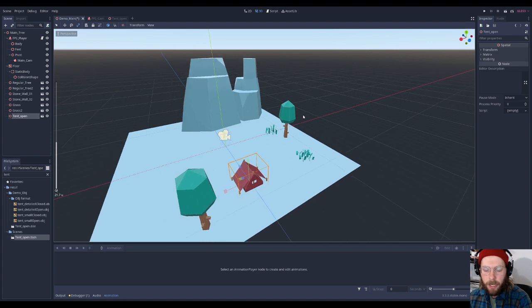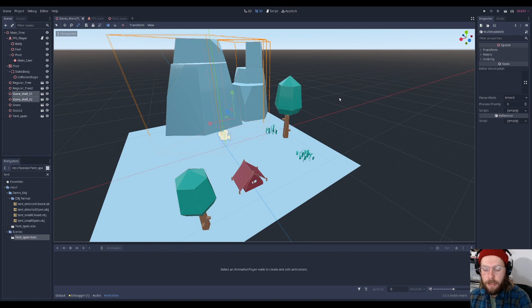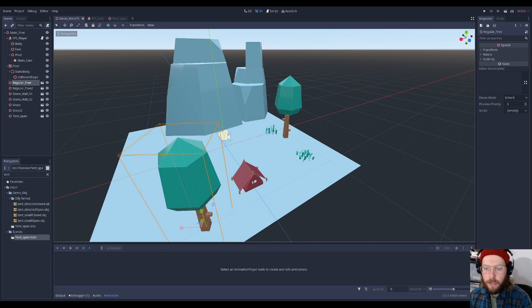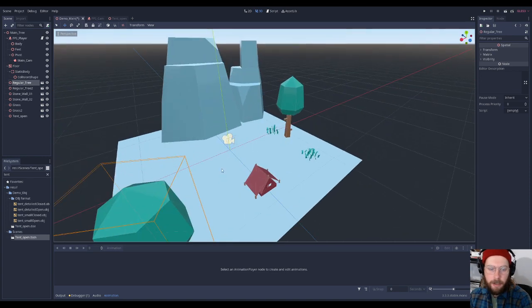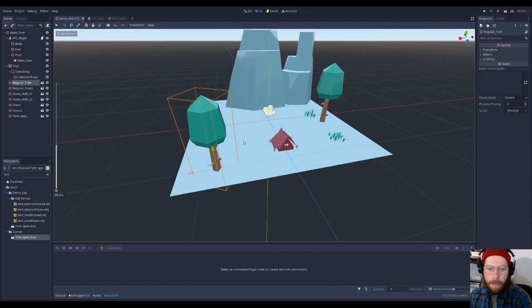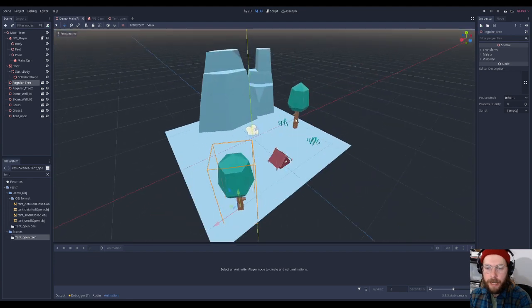Maybe I want to go back and scale these back up. Maybe these also need to be scaled. Again, I'm using the Q hotkey to get my pointer tool back, and then R to scale. Q to select, and then R to scale. Cool. And then T, again, to toggle between world space and local space, if I want to move those between those two axes.